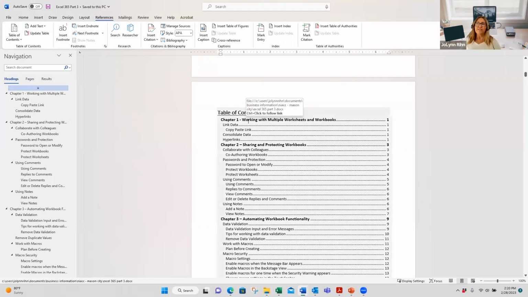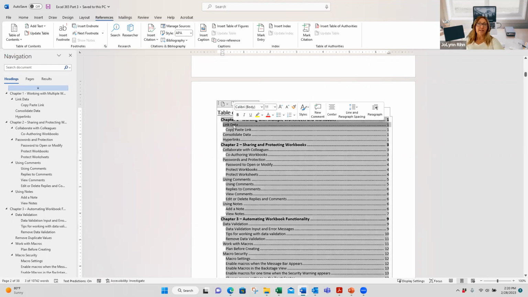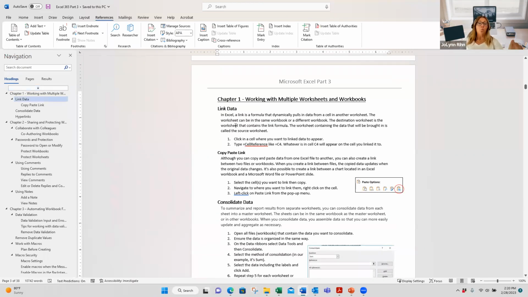Now, the reason I'm bringing this up is because when you're in Microsoft Word and you have a table of contents, it's being fed by the styles. Heading 1, heading 2, heading 3. That's what it does by default. And they are a hyperlink. So when I'm hovering on these different, like chapter 1, etc., you can see from my screen, it says Control click to follow. So if I hold down my Control key and click, it's going to physically navigate me to whatever I was selecting or hovering on, just so you can see that I could do that.